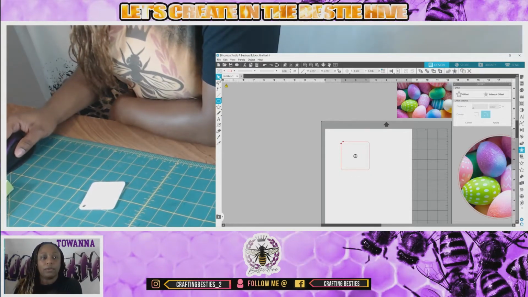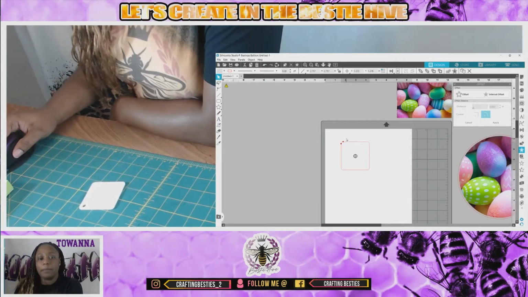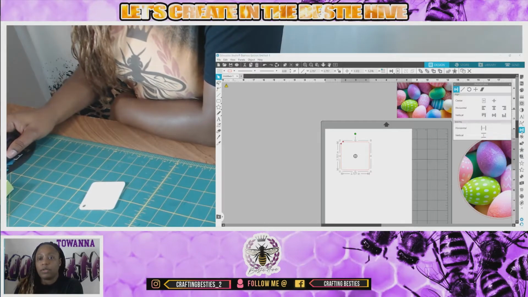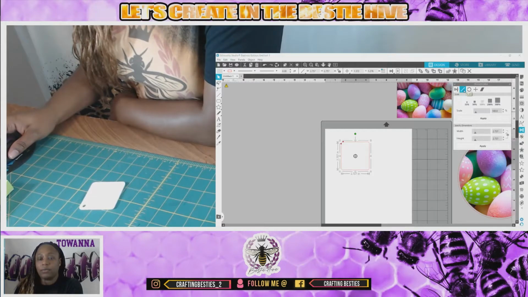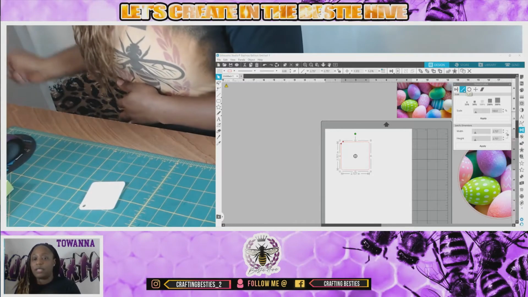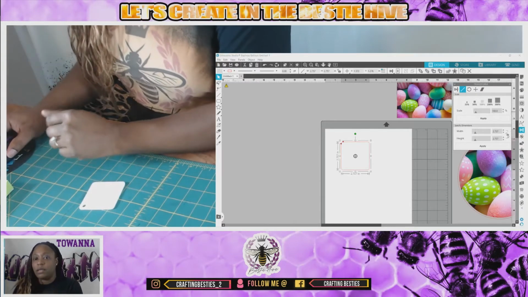So I have to go back. I can't move it because I have this crosshair here. And so I want to go back to my select tool at the top, highlight it, and then I want to go to my transform panel and scale. So this is going to basically let me change the size that I want it to.